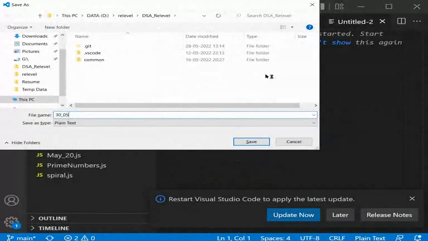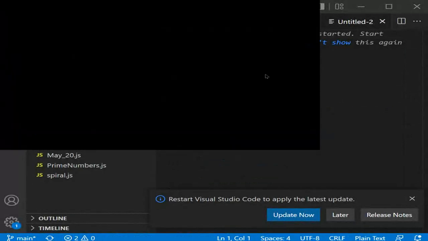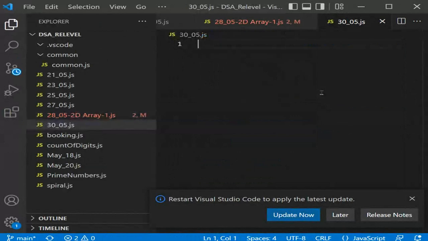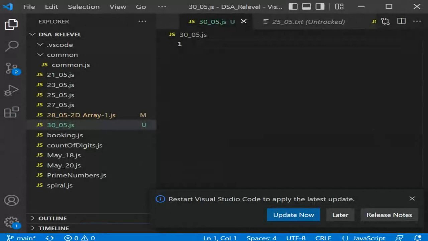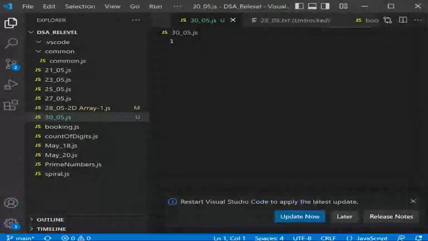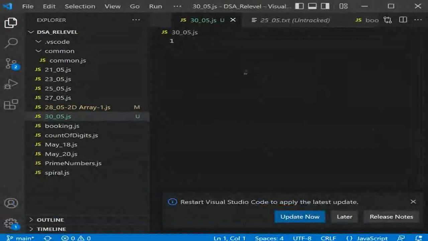Yes or no? So it's 30th of May. Everyone else can see the files? Yes or no? Can you see the VS Code? Okay.